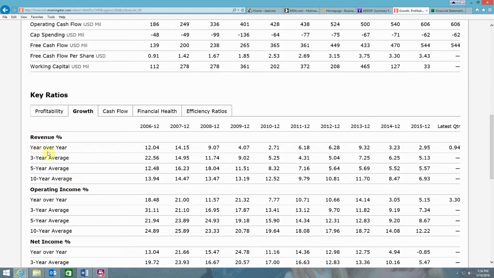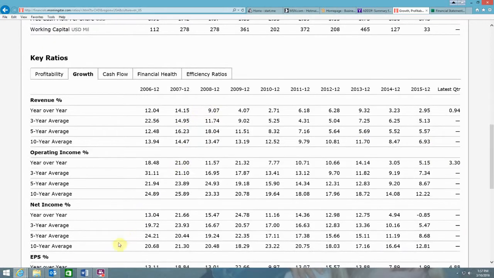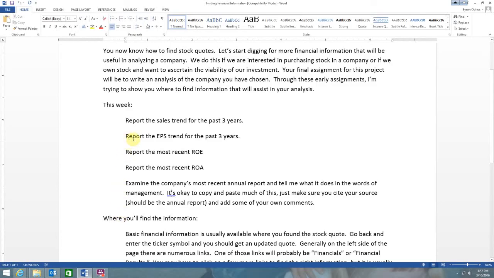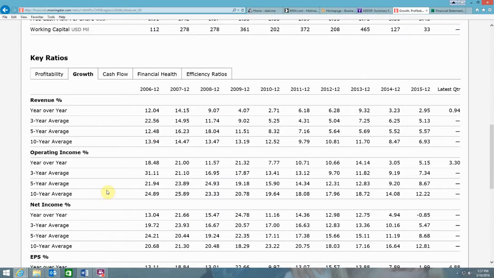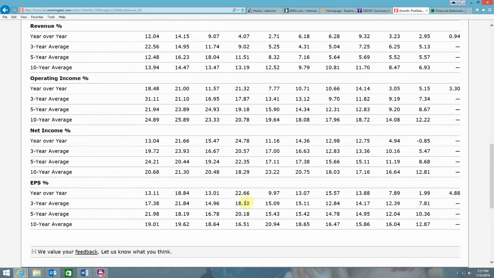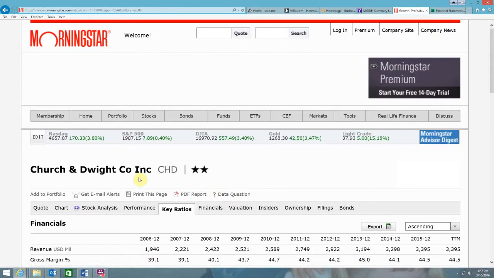Okay, so here's my revenue growth. It's obviously slowed down some these last few years, but from 13, 14 to 15, there you go. Okay, it's all right there. And then I asked for the earnings per share trend. Right here.